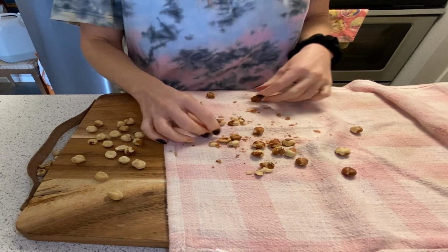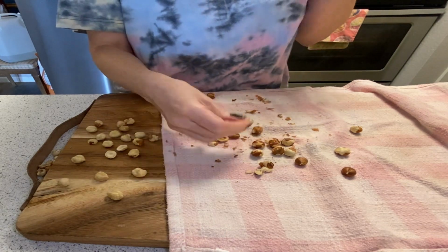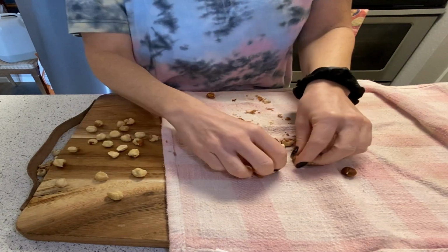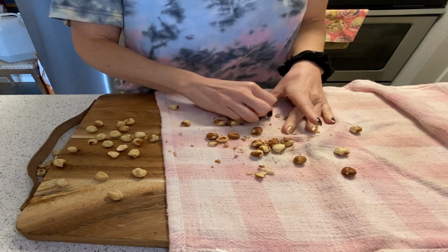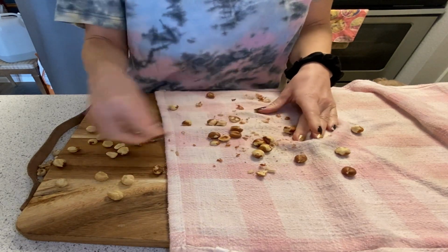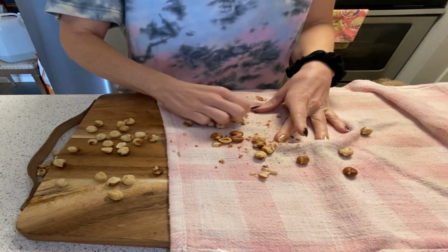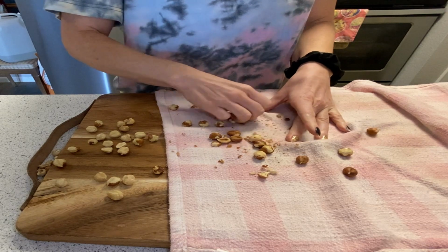This is a really great mindless activity to keep your hands busy, but it is unnecessary. I would just do a quick run through with the towel because more than that is just kind of a waste of time. So I'm gonna speed this prep work up a bit and then go right to the mixing.